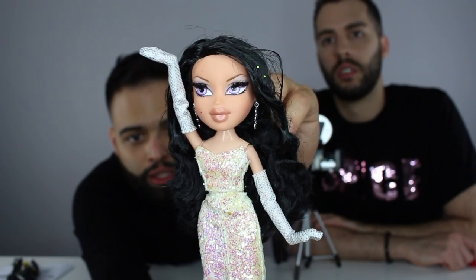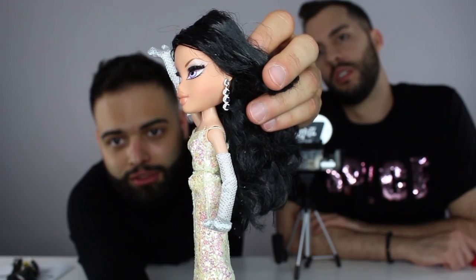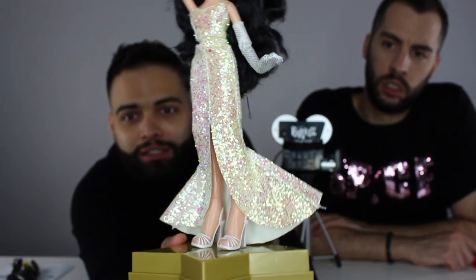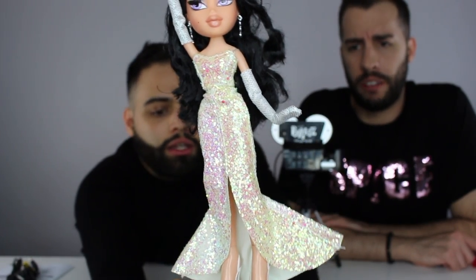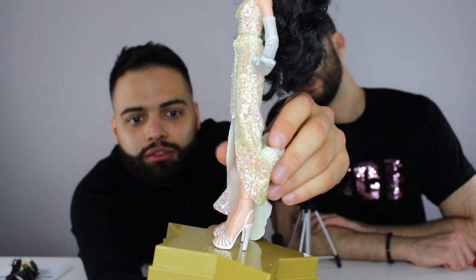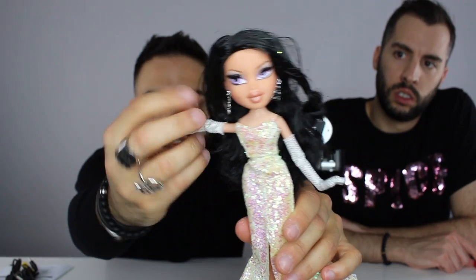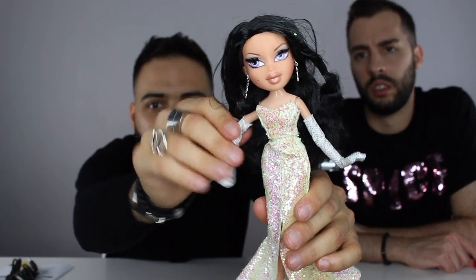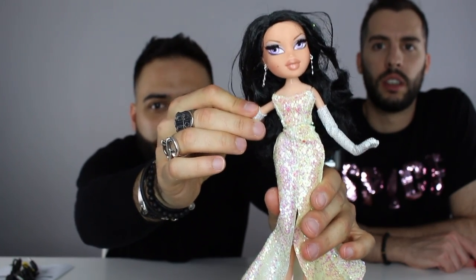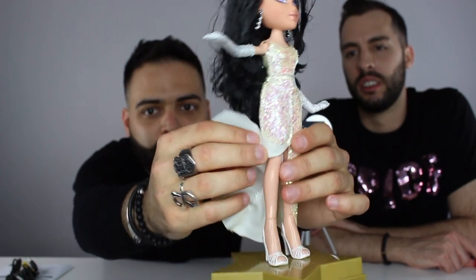The doll itself is super beautiful. She has rooted lashes, which I think is really cool, and her hair is jet black — we're gonna try to take care of that. She has little dangling earrings. Her dress is what got my attention; the sparkles are coming off everywhere, though I think it's just the first layer of glitter and the rest is embedded in the fabric. She comes with little strappy white sandals. In terms of articulation, she has 14 points: wrist, elbow, shoulder — and you can also turn them. She has some movement in her waist and hips, and her head — which I popped off. Her legs are traditional Bratz bend-and-click legs.